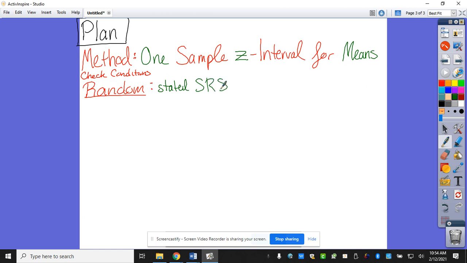This problem literally says SRS, right? And I have people on other problems that say stated SRS when it says random. Can I do that? Does random mean SRS? No, this is more specific. So don't write that it stated that it's a simple random sample if it doesn't literally state that it's a simple random sample. So use wording from the problem here. But what do I actually need to see there?